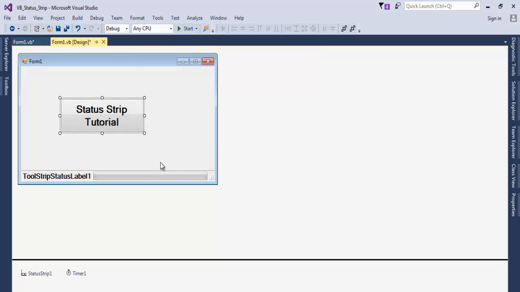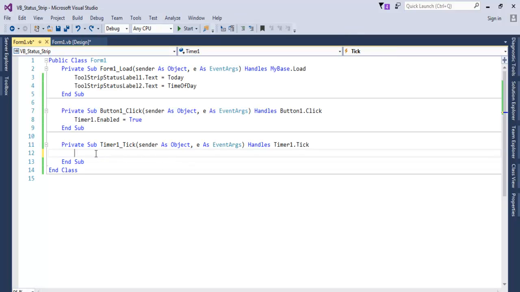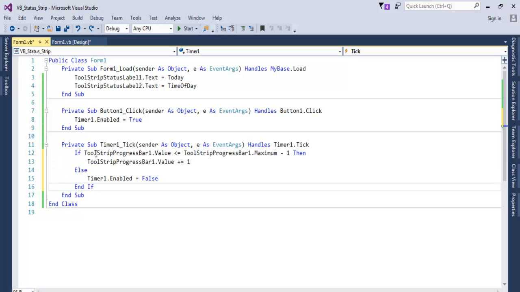Now the next thing we want to do is to double click on the timer itself. Double click on the timer. We enter the following lines of code for the timer. If ToolStripProgressBar.Value is less than or equal to ToolStripProgressBar.Maximum minus 1, then the progress bar value increases by 1, and we set Timer1.Enabled equals false, and that's all there is to it.